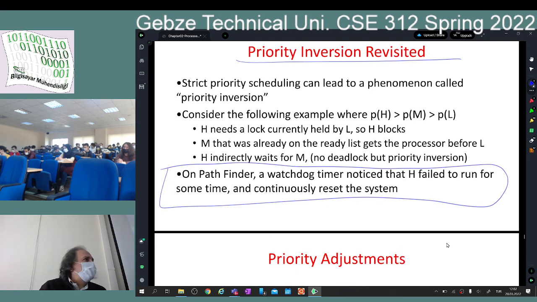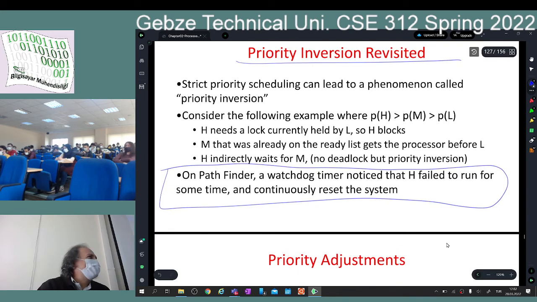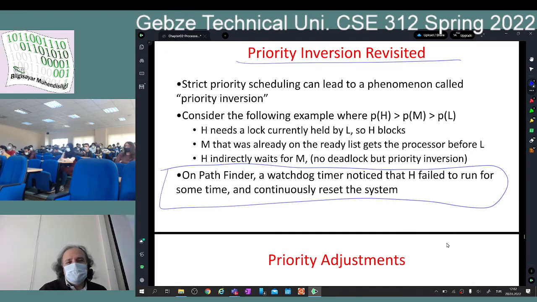But you need to find these kinds of priority inversion problems somewhere to hack those kinds of systems, or the simplest. What are the simplest hacking methods, or the most common ones that you can find? It is stack overflow. Okay, it is the C programming language. C doesn't check the stack, and most of the things are done in C. That's why some people don't like C at all. They might say it is efficient and that kind of stuff, but it is causing these kinds of problems. And we tell them that you are using it the wrong way.